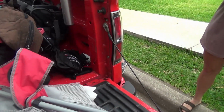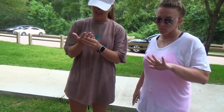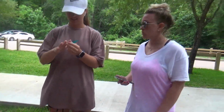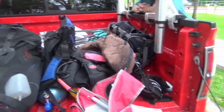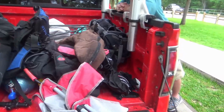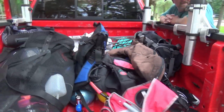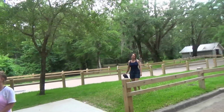So anyways, we're done diving and we're starving. So we're going to go find something to eat. And then see if we can find us a dive shop where we can get these tanks filled back up. A couple of them need some certification, and I have a regulator that went a little haywire on me. So I got to get that figured out. So anyways, we're about ready to go.